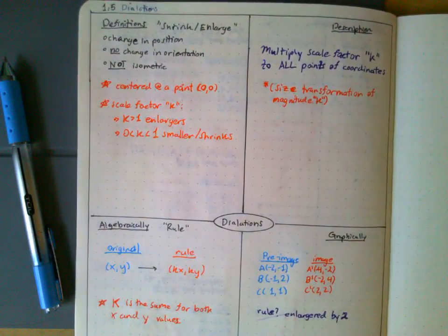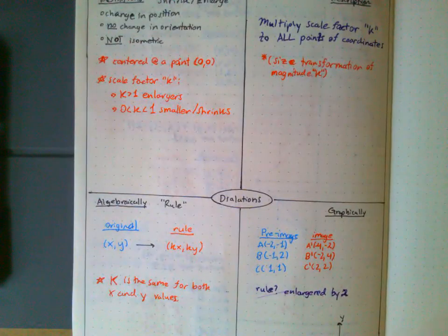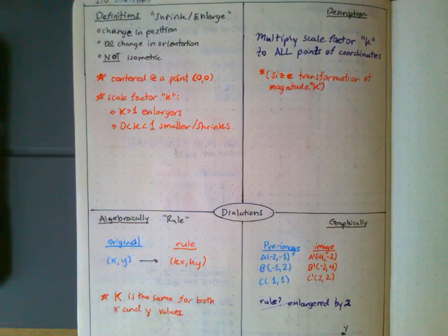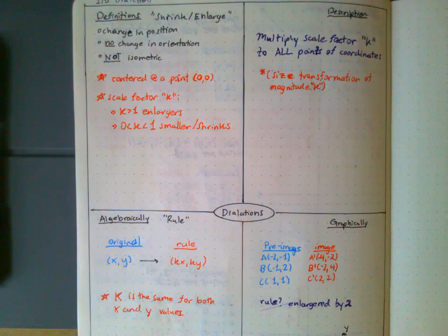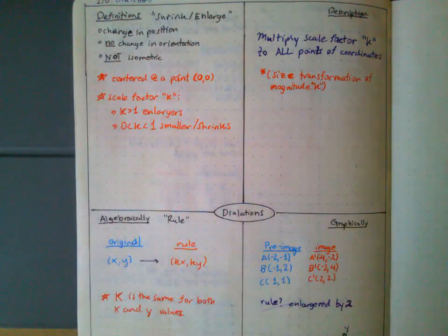Sorry about the microphone. And that's it. That is all you need to know for dilations. Congratulations, we are done with all the main 4 versions of transformations. Now we'll do a few examples in the next video on dilations, and then our last one is compositions. Just start thinking about what you think when you hear that word, compositions.